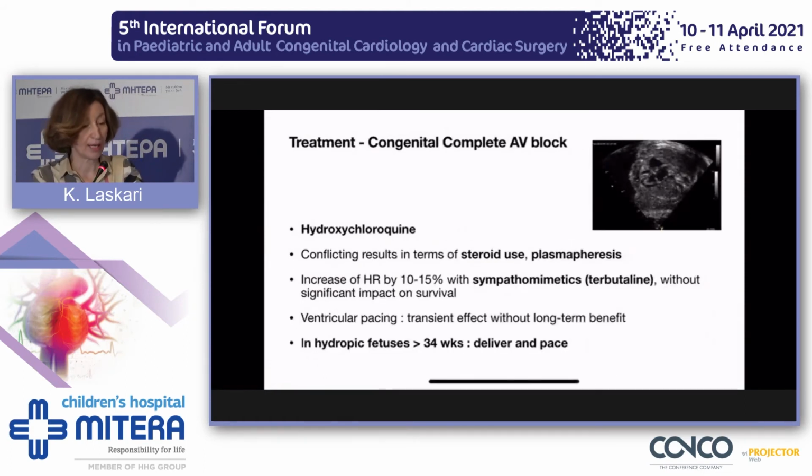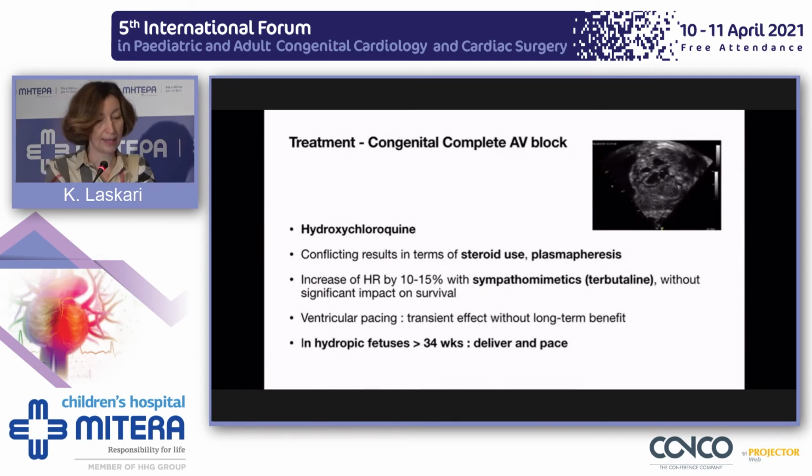The treatment for congenital complete AV block is hydroxychloroquine, which we call Plaquenil here in Greece, and it's actually very helpful. We have seen mothers who had fetal demise in the first fetus, and then with this medication, they were able to complete the pregnancies and have healthy babies. There are conflicting results in terms of steroid use and plasmapheresis.